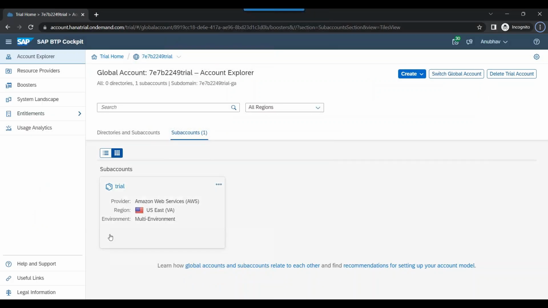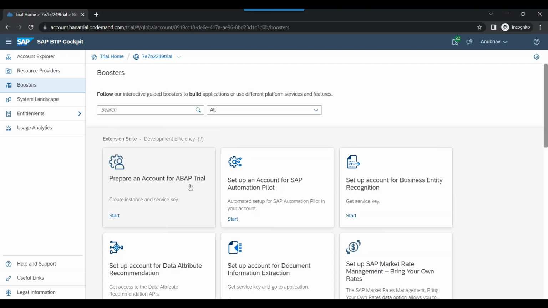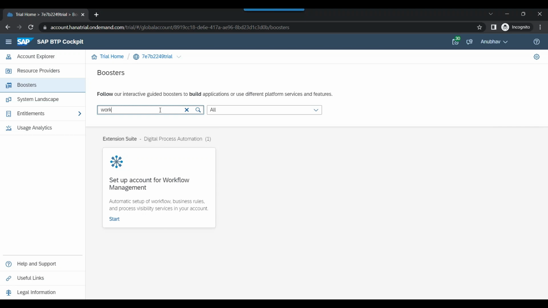So I'm going to come back, and over here we are going to start a booster. So you see in my BTP account, I go to boosters to basically set up my BTP workflow subscription. Here in the BTP account, we will be able to trigger a booster to set up all the services required to start the BTP workflow. So I just go to SAP BTP subscription. Remember, I'm using the trial account here, so you all can practice everything I'm showing in these episodes directly without spending a single penny, and build an ultimate scenario for your company as well.